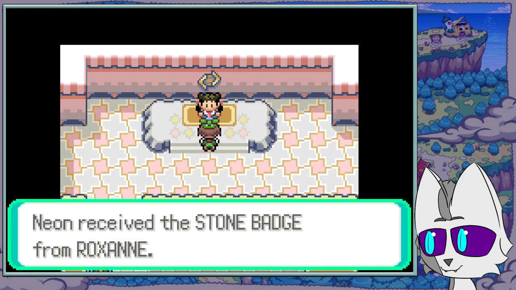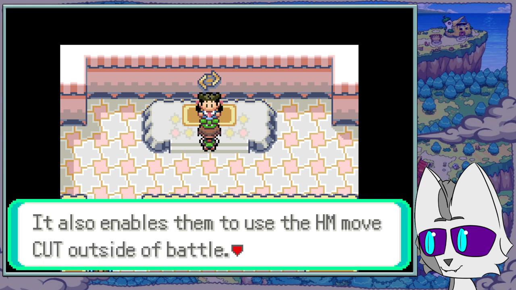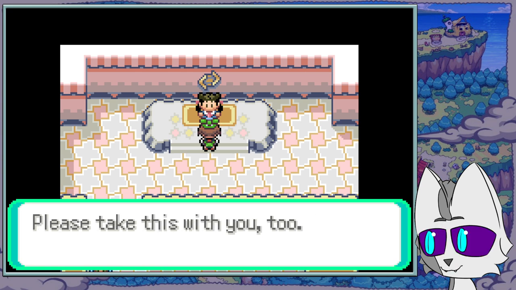Neon received the Stone Badge from Roxanne. The Stone Badge heightens the attack power of your Pokemon. It also enables them to use the HM move Cut outside of battle. Please take this with you too.